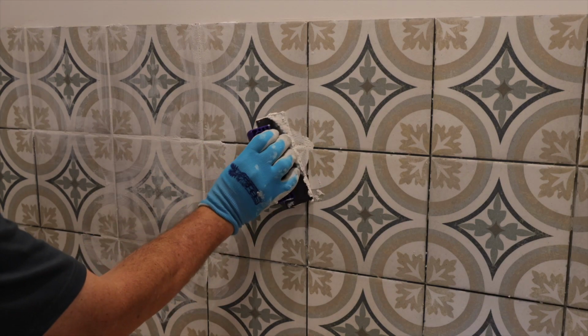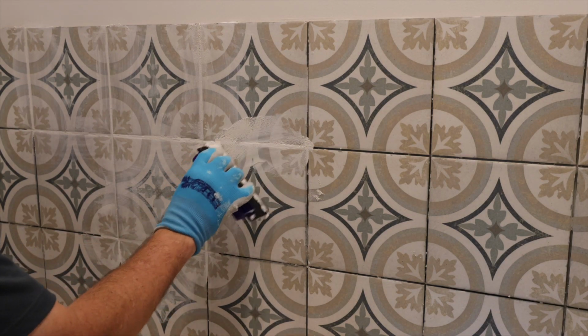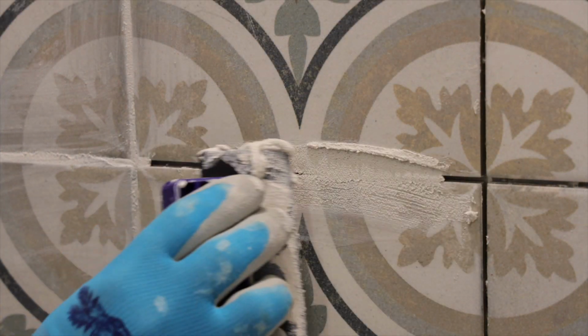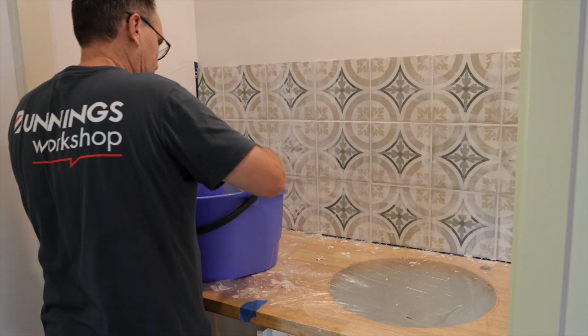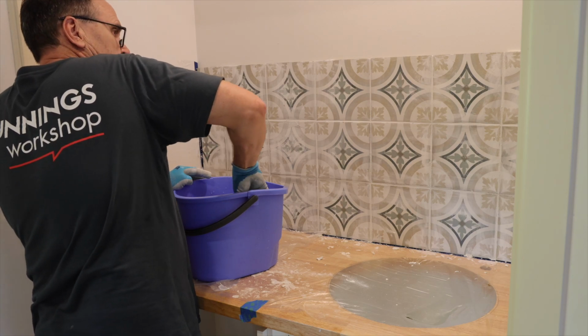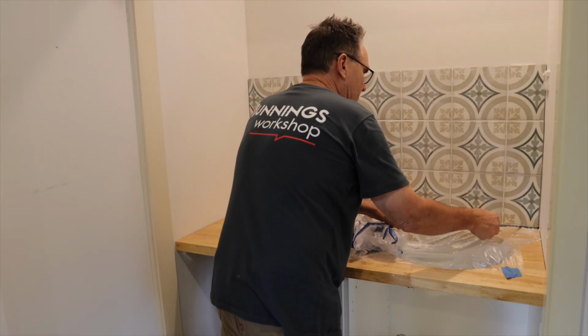Work over small sections at a time, forcing the grout into the joints. Press firmly and work along and across the joins. Once dry, use a grouting sponge and clean water to remove the excess and then finish with a clean cloth. You can now remove the drop sheeting.